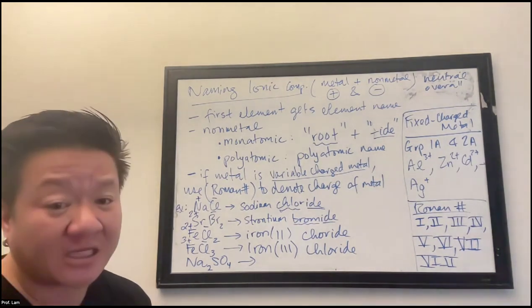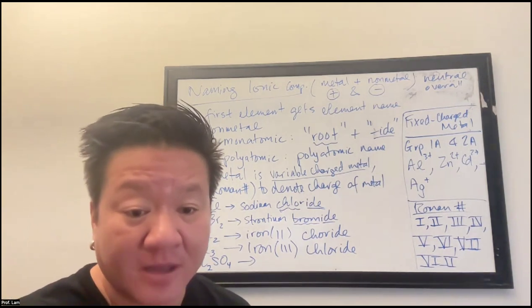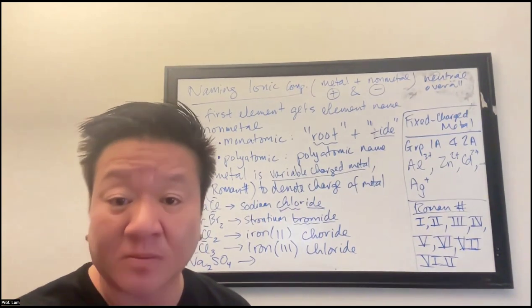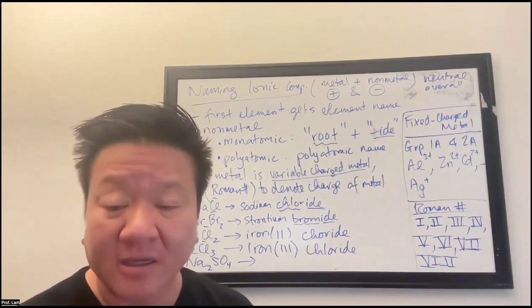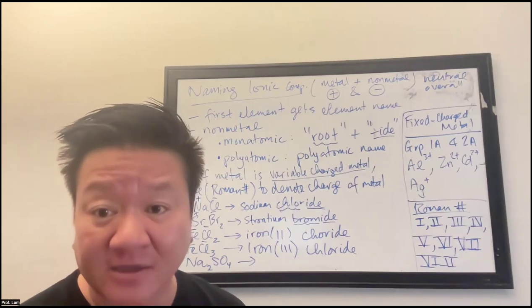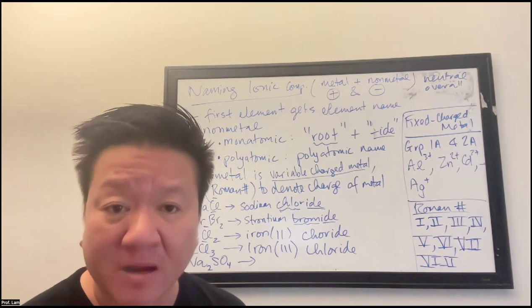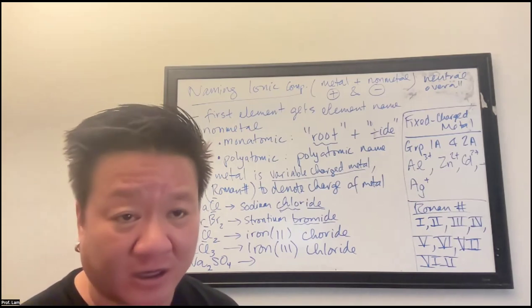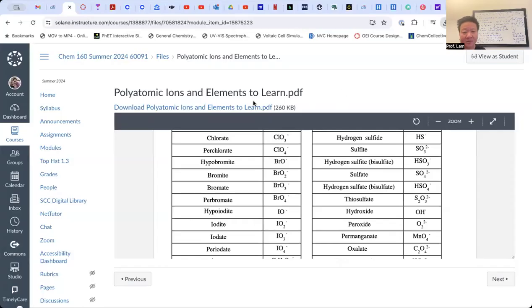Okay. Now, you guys may not be familiar with your polyatomics yet, but I want you to get familiarized as soon as possible, because it's going to be talked about a lot in the class, and you're going to be using it beyond this class even. So you should know your polyatomics as soon as possible. Memorize it, right? In this class right now, you don't have to, but in Chem 1, if you're going to go on to Chem 1, you're going to have to memorize it. So my suggestion to you is just memorize it.